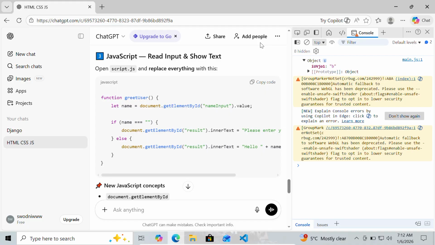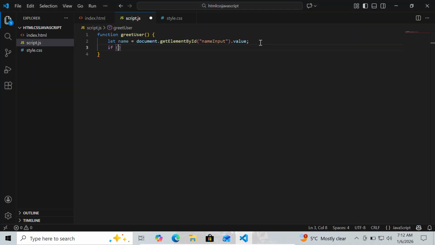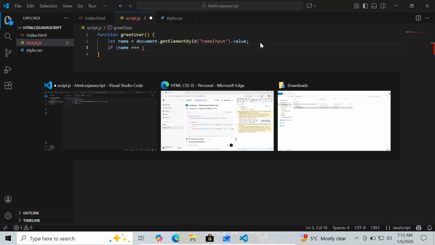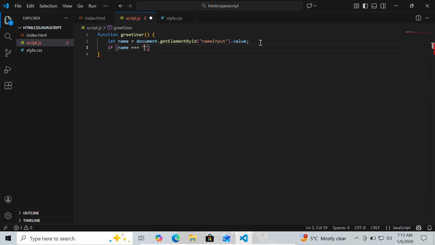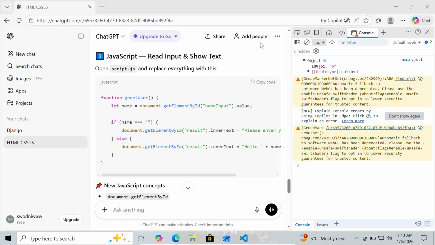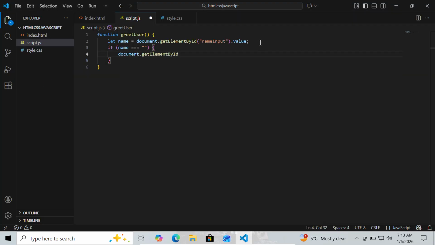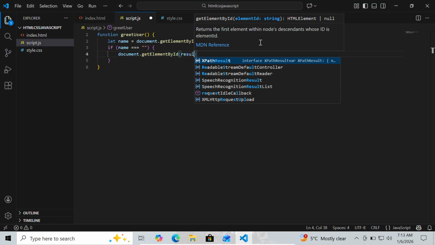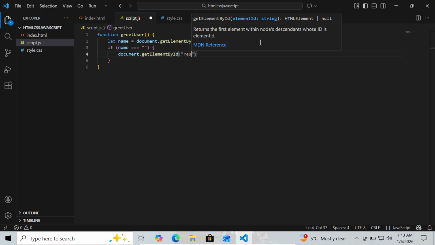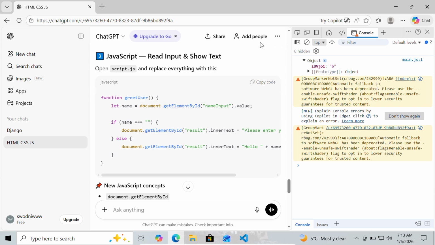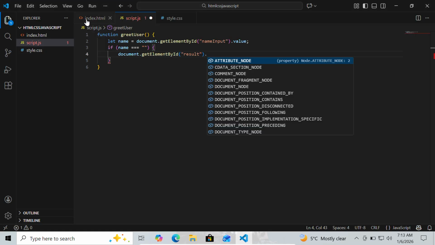Semicolon. And then if name equals this, if it's empty, what is it gonna do? It's gonna do something. document.getElementById, result. You know what a result is, right?